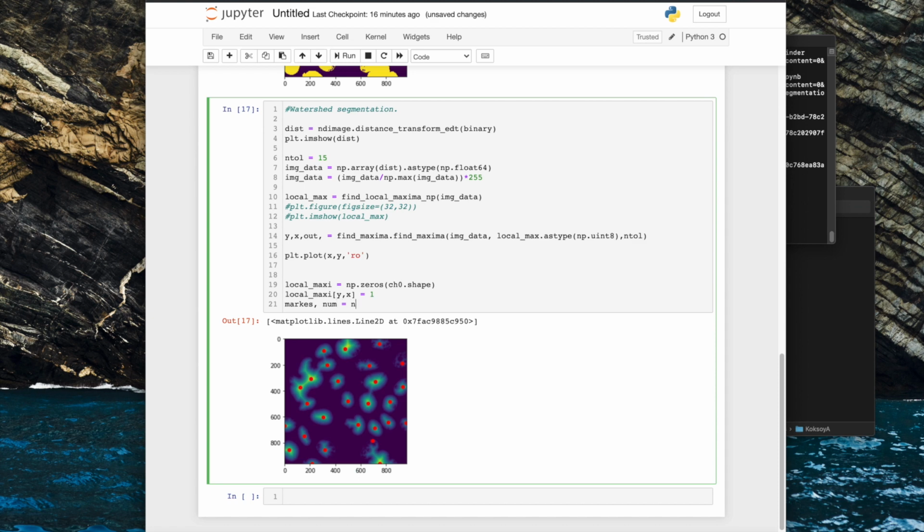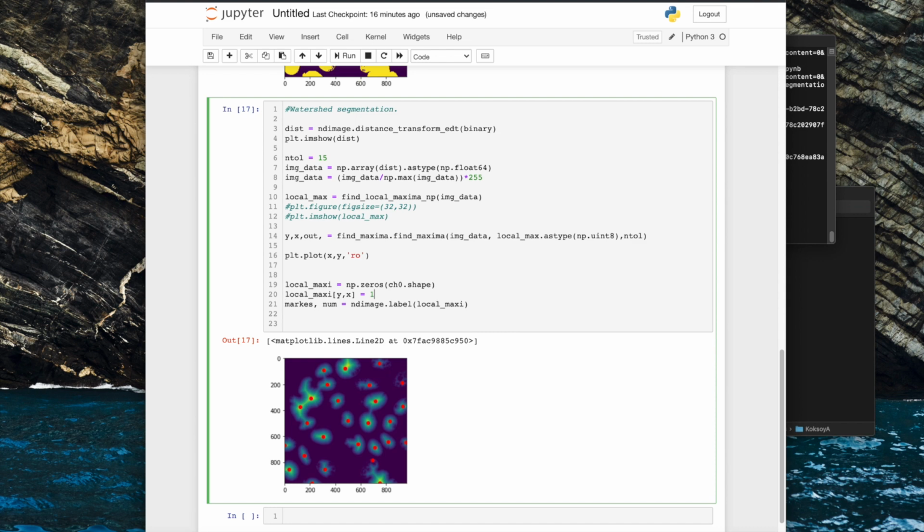And then we're going to split our image like so. This will tell you how many there are and their location, which we can use later on.